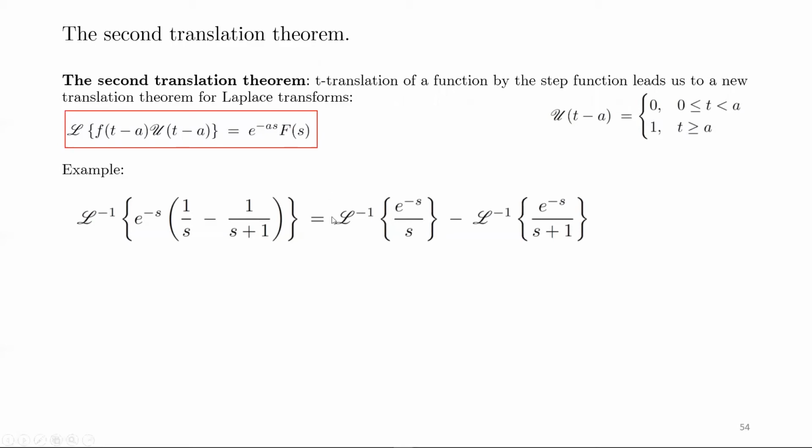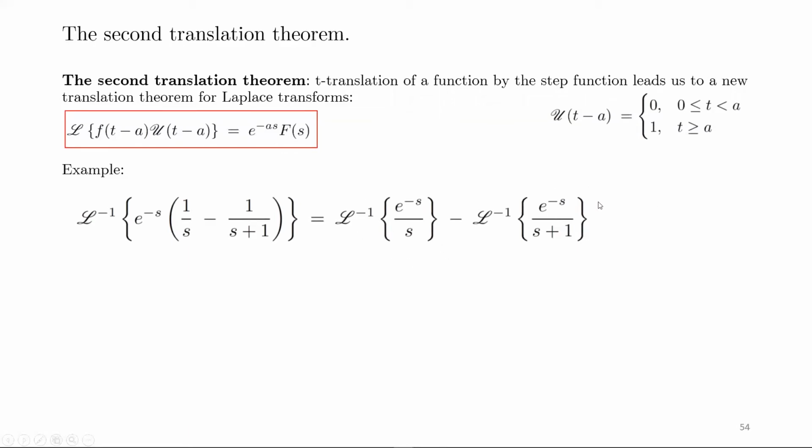So when I take the inverse Laplace transform of 1 over s times this exponential, here a is equal to 1, f of t is equal to 1, because the inverse Laplace transform of 1 over s is equal to 1. F of t minus a is still going to be equal to 1 because a constant is a constant no matter what value of t you use. So the inverse Laplace transform of this first term is going to be 1 times u of t minus 1. This is quite a simple one, u of t minus 1 here.